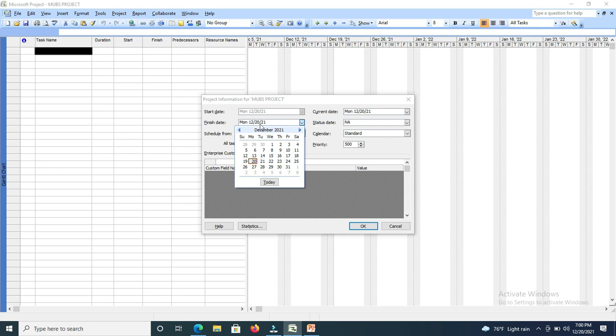So it's better you click on the calendar and select what you want. Now we're given an end date of 27th June, 2022. That is what you've been given as your finish date, and at the end of it all, they require you to determine the start date. After setting the finish date, you click on the OK button.